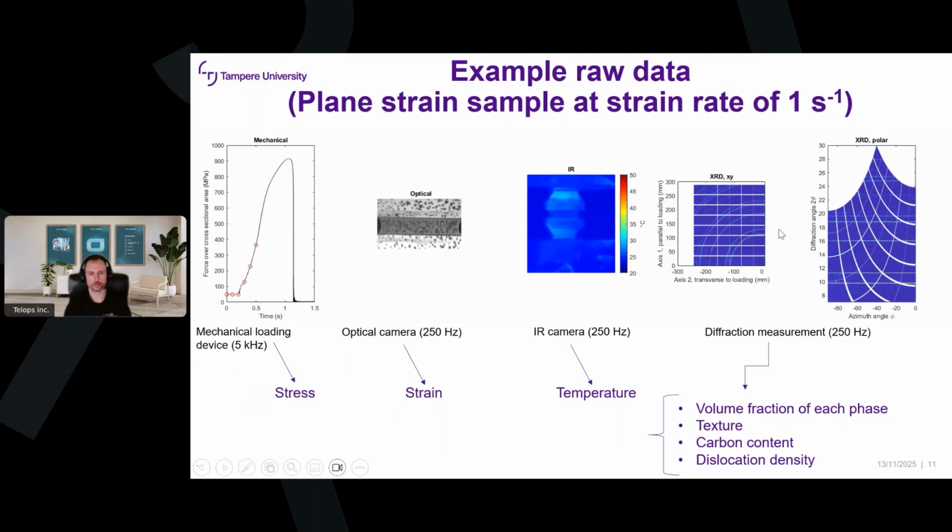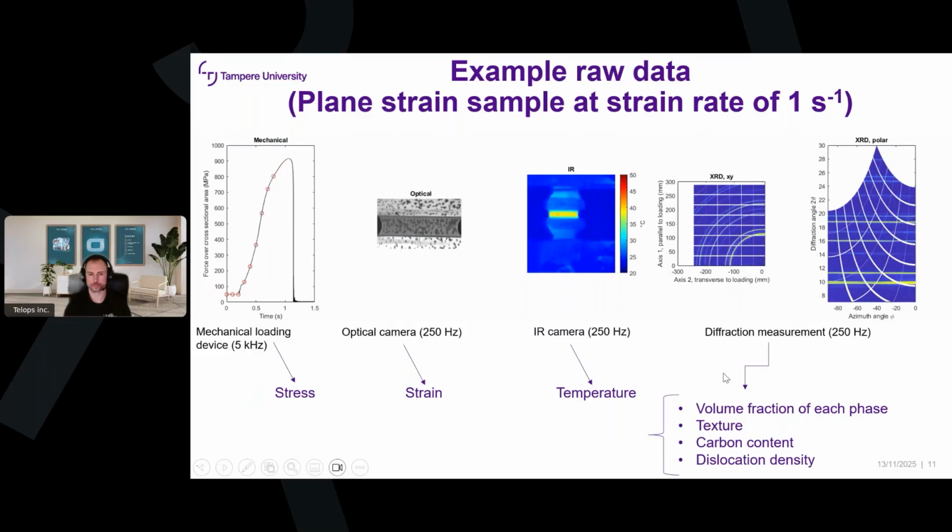In addition to this information, we had the diffraction measurements. Each of these rings is at a different 2 theta. This axis is the transverse to loading direction, and this axis is the loading direction. So these directions are important to us. So we transformed the XRD data from Cartesian to polar coordinates, so we can easily manipulate these data and cut them to analyze.